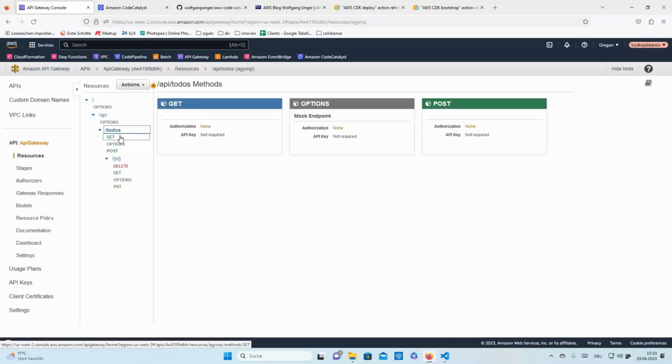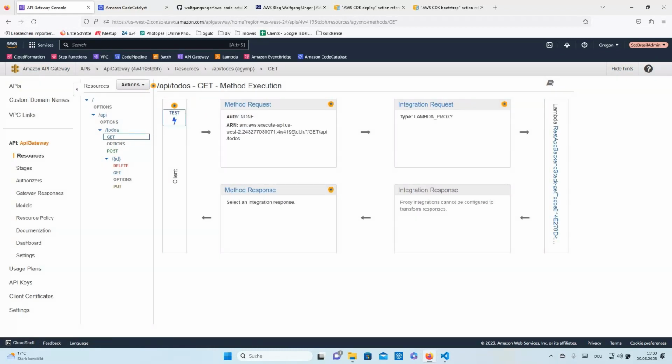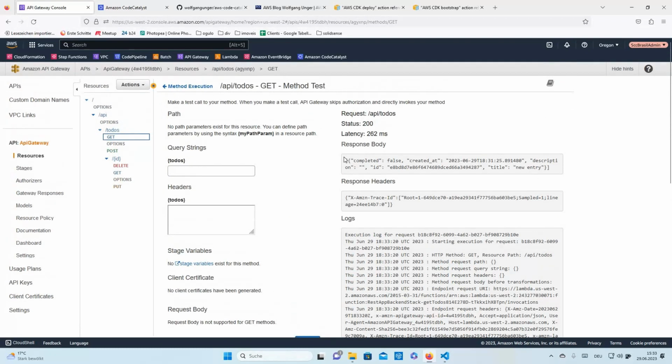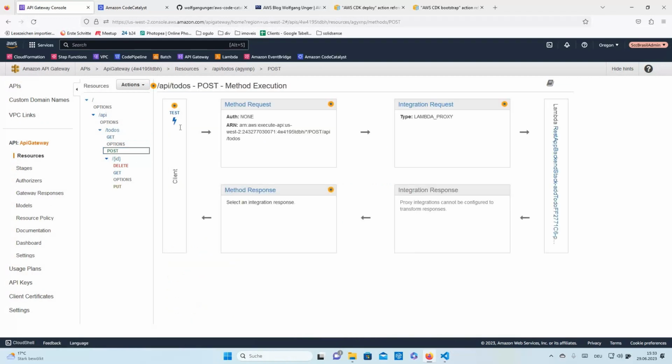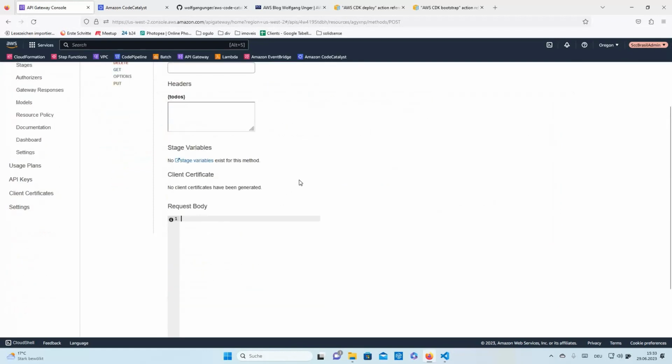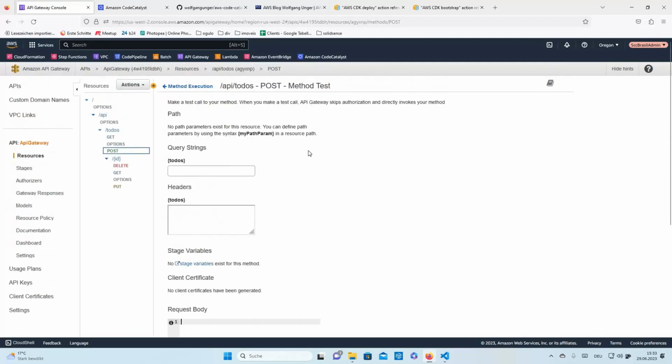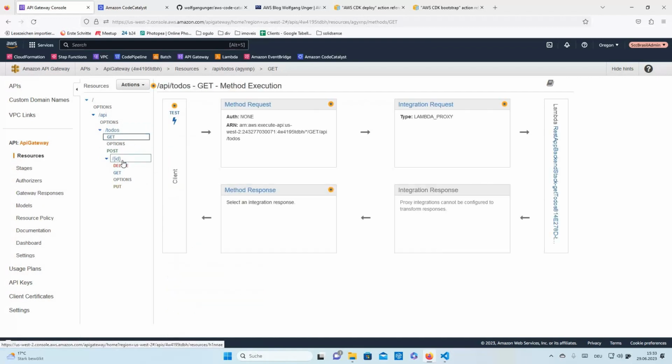We can have a look if we can test it. For example, let's try the get method, get all method. And it's returning. I have already entered a first entry here. You can do this on the post method. Just enter your body here. I think the only field by now, by the lambda definition, is a field title which you have to add. And then you can enter it, and you can also get them, of course, by ID, and get or delete or update these.